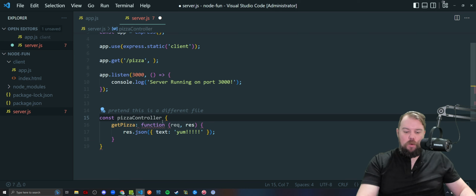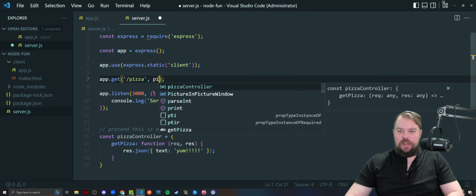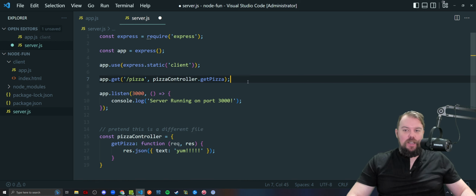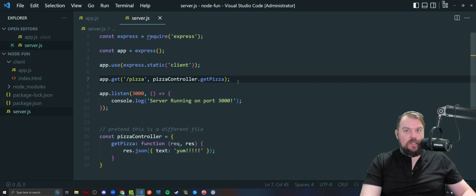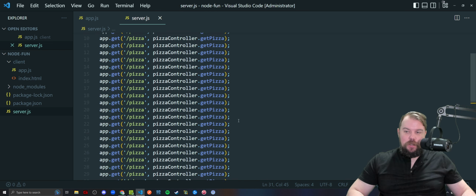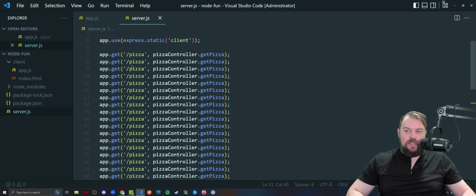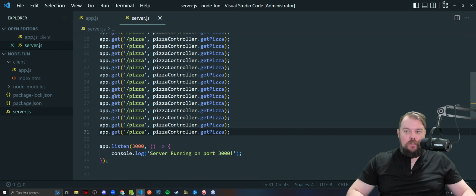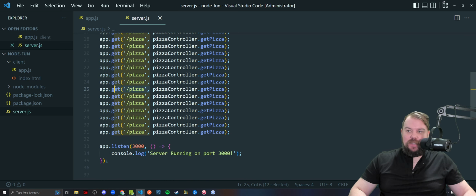This is something more along the lines of what you might see in a bigger project, where you'd have something that looks like this, pizza controller.getPizza. This is something you'll commonly see in large scale projects, because you might have 100 different routes. So you'd have a file that handles the application's requests with their verbs and their paths, because that's the route right there.